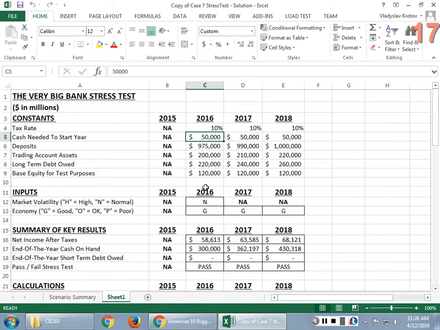Car being upside down. What is being upside down? Owing on your loan more than what your car is worth. Yes, it's like negative equity, going below the waterline, when your net worth is actually negative. So we don't have an explicit balance sheet, but that's the idea. There are certain assets that you need to have, and you need to have certain equity, because otherwise nobody will give you loans if your net worth is zero or if you have too much leverage.